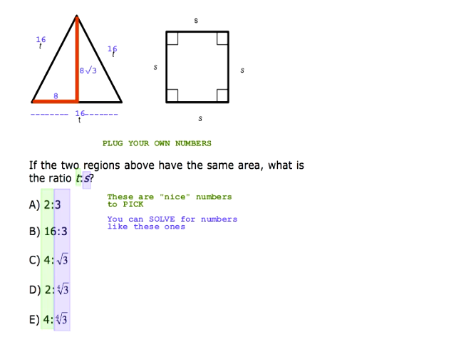That's going to be 8 rad 3. You can either get that out of the Pythagorean theorem, or you can get it out of the ratios if you have that in your mind. So this area is going to be 1/2 base times height. So that's going to be 16, 8 rad 3, half of that. So square root. So 64 rad 3. So then this is 64 rad 3.